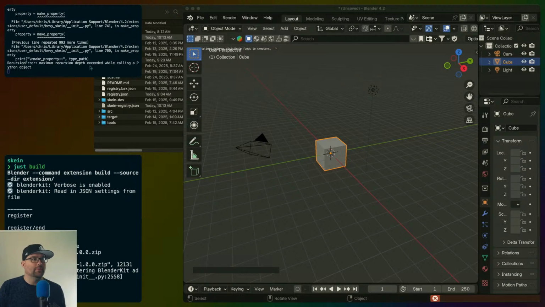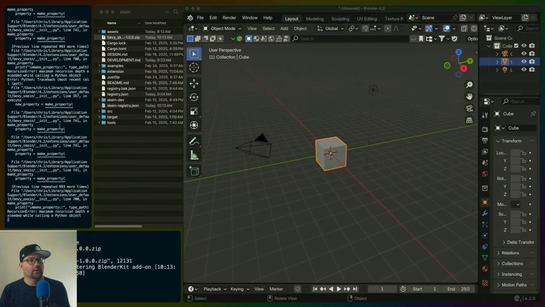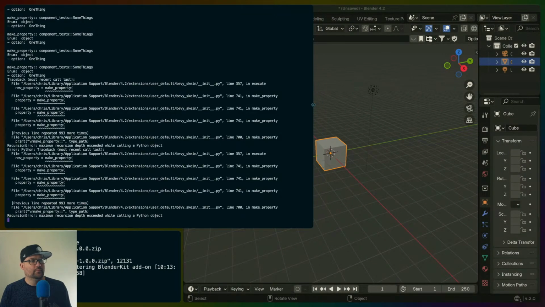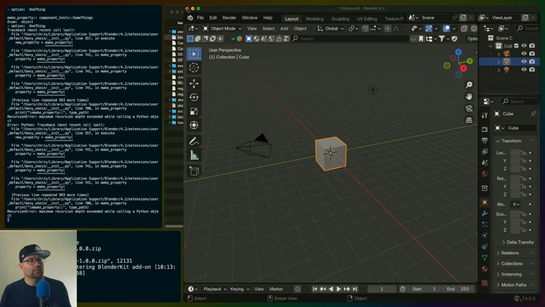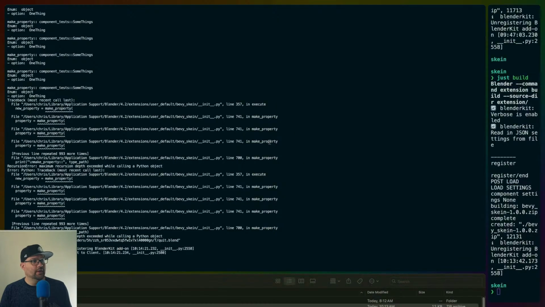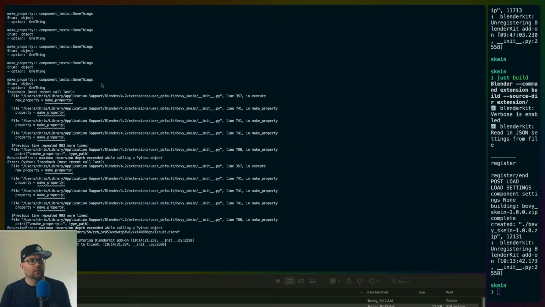Maximum recursion depth exceeded while calling on a Python object. Okay, so I messed up the recursive call there. Come on, let me make this bigger. I guess we can just close Blender for the moment. Okay, enum object, option one thing.